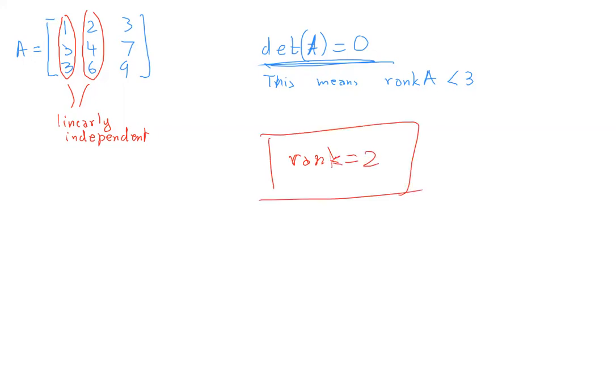Okay, so here's a nice little example where, instead of computing the determinant, all you want to do is find two linearly independent columns. Sure, 1 and 3 are linearly independent and 2 and 3 are linearly independent, but you just want 2 of them. We've seen before that when you extract linearly independent columns from a matrix to find the basis, that doesn't mean you can only do it one way. There are other ways to do it.